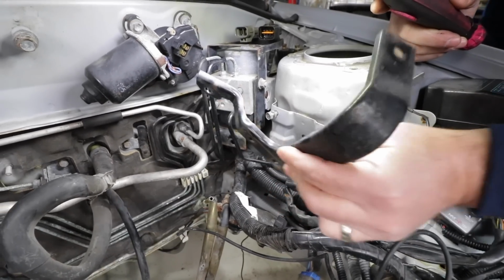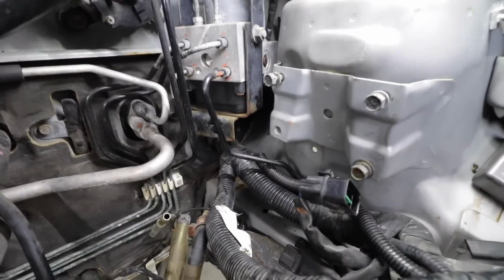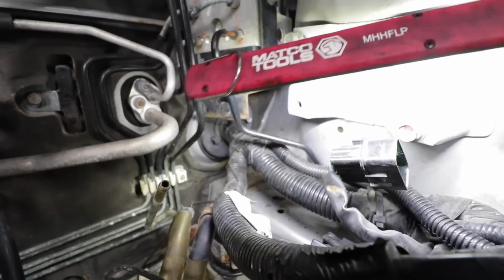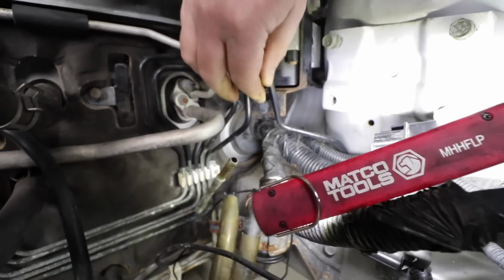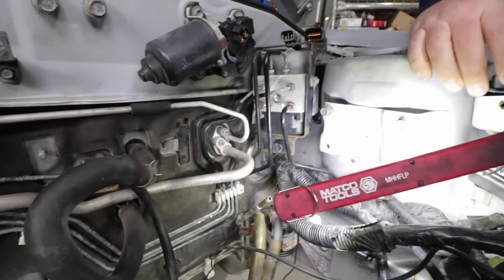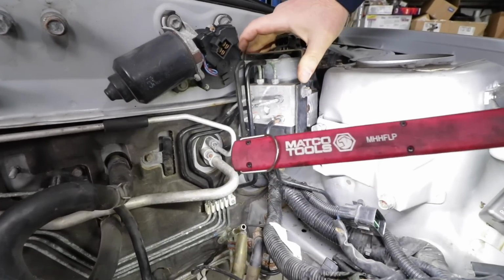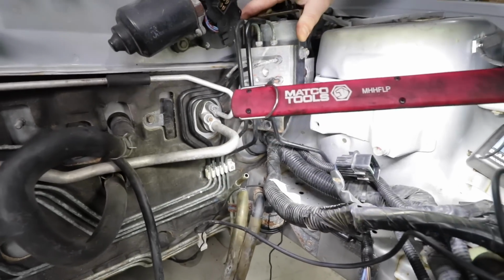All right, we've got this bracket out that holds the bracket on for the pump. Brackets on brackets and a million bolts, but you can see it does give us better access to the grommet on the firewall here. Not by much though. No, it doesn't buy us a lot of room, but it does give us some wiggle room too, so it might help, but I'm not sure that's going to be a difference maker or not.